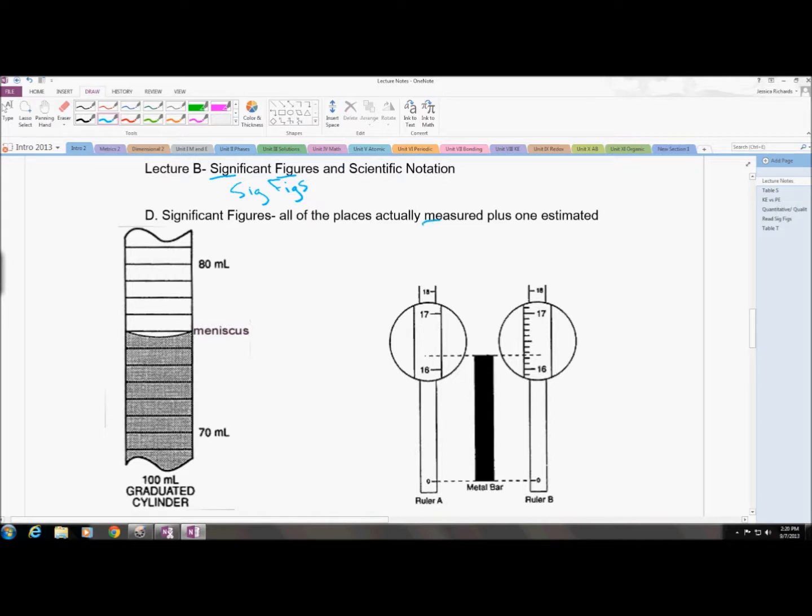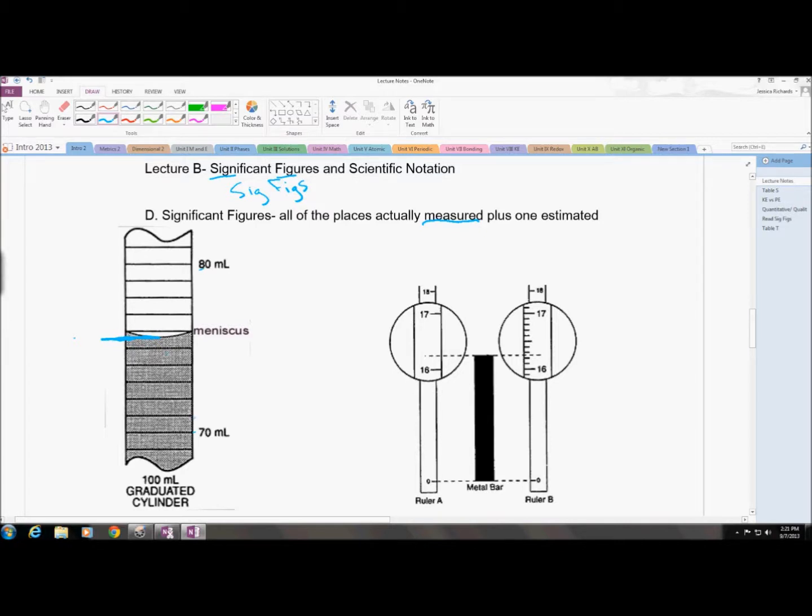In science, we're talking about measurements, and our numbers can only be as accurate as the instrument. If you look at this example graduated cylinder over here to the side, it's marked, here's 70, so that's 1, 2, 3, 4, 5, 6, 7, 8, 9, 10, there's 80. Each one of these represents the ones place. The proper way to read a graduated cylinder is to get it eye level and read from the bottom of the meniscus. So pretend I drew a straight line there, and then you're going to try to be as accurate as you can.